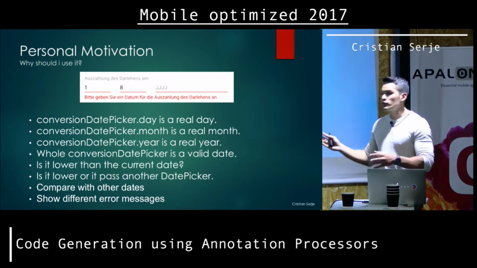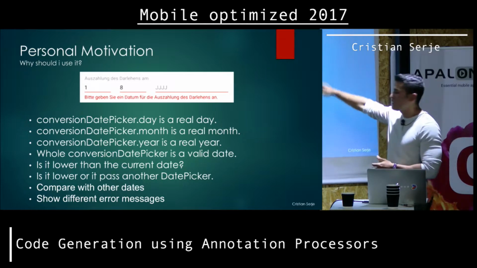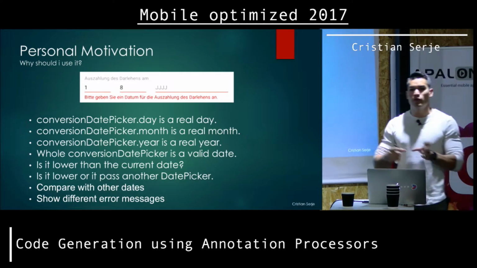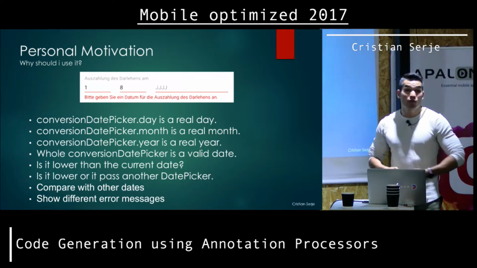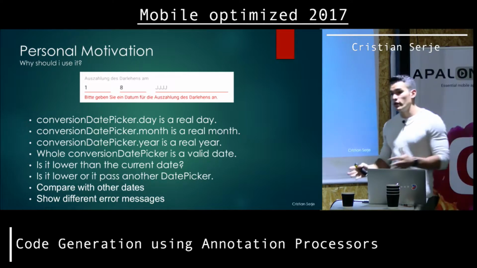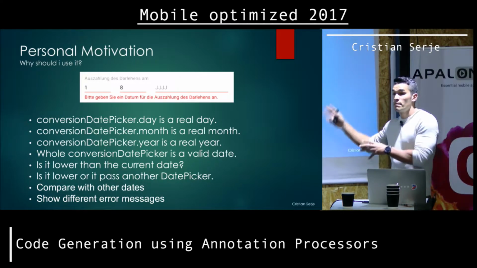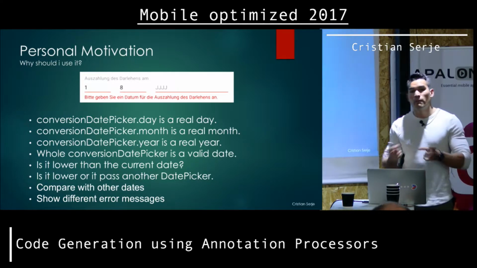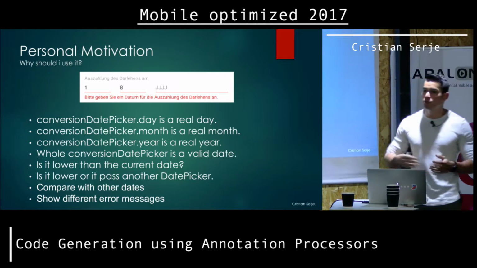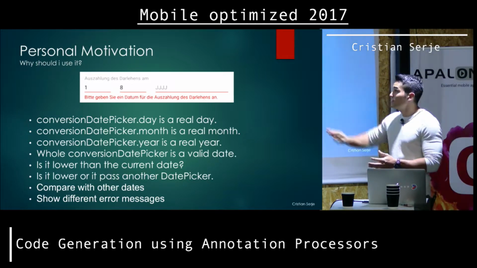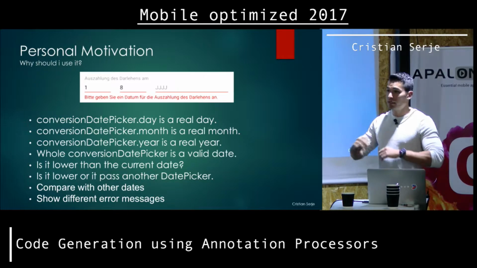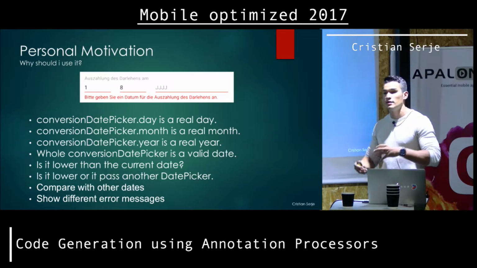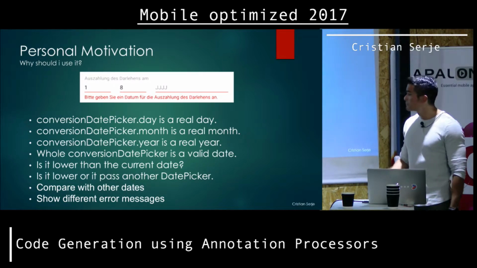So long story short, if you want to do that in a normal way of programming, you will have to create the conditions, convert it to a calendar, compare different dates, and maybe create a utility. I don't know, but you will have to find a way of doing it, just for this one. But you have another view that will have different constraints, so you'll have to do it once again, or maybe pass it to the utility that you want to create. And this is just for this date picker. Like I said, we have lots of different views, and all of them have different ways of validation. It will just make everything complicated.